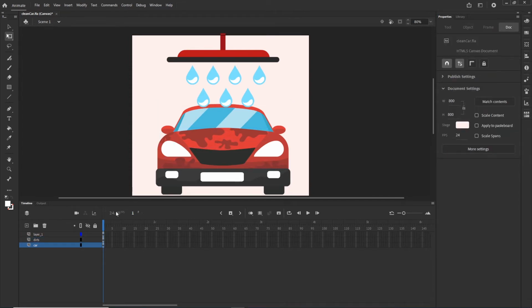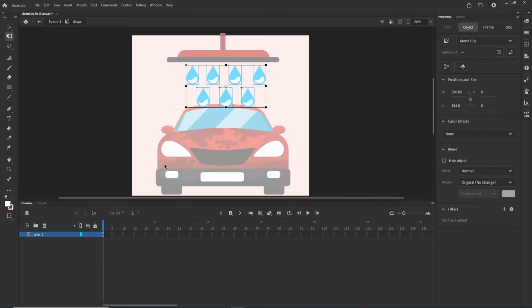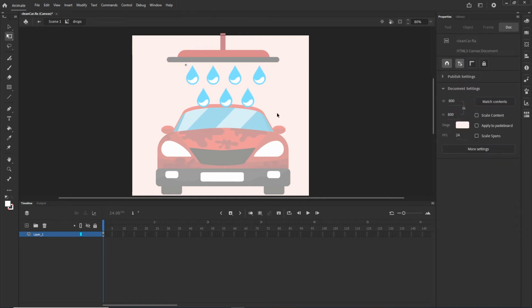Now what I want to do is go to the drops layer, like so, and right now I will have to convert this to a symbol one more time, because I want to animate it in here, and in order to animate something, it has to be a symbol.